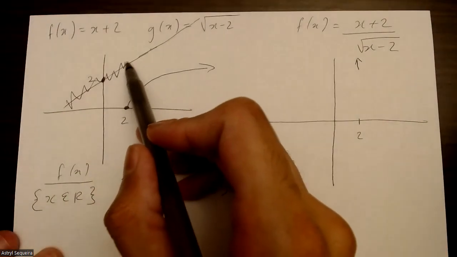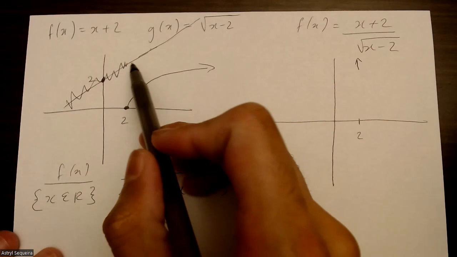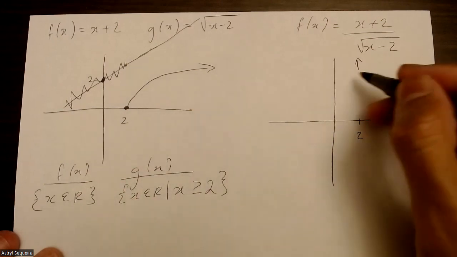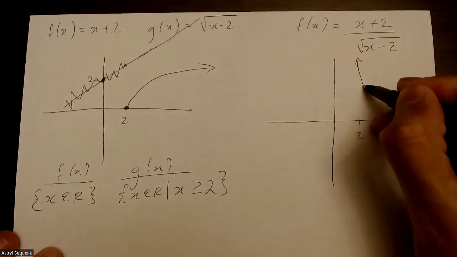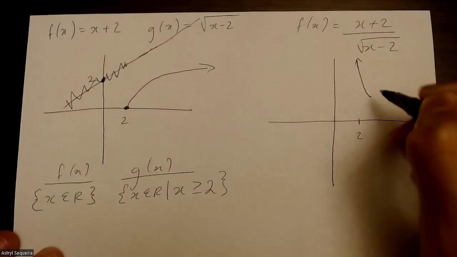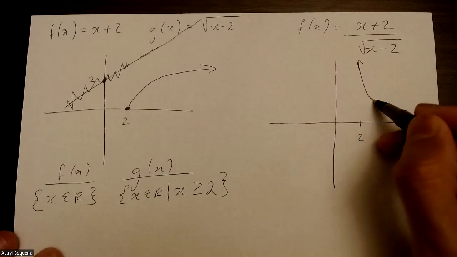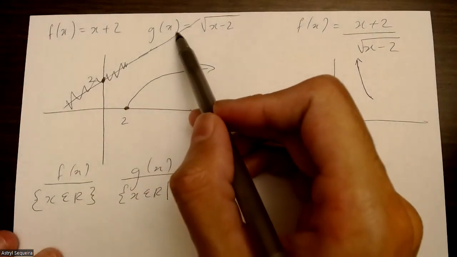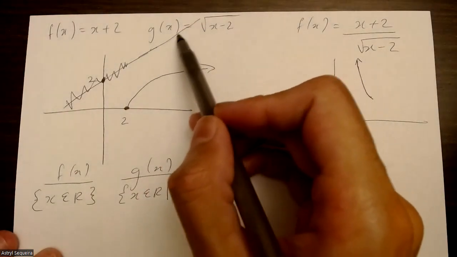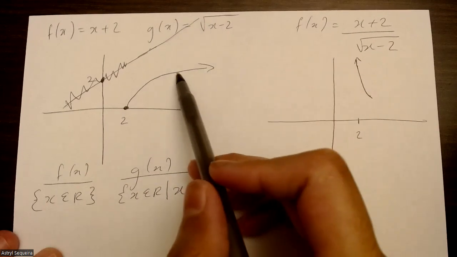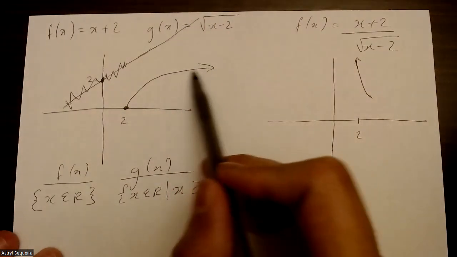And then as this value gets slightly higher, I'm dividing by slightly larger numbers. So this value is going to come down to some minimum point. It's not possible to predict this minimum point without calculus, so we don't need to worry about that. Now, as I keep going higher and higher, this graph increases at the same rate, while the rate of this one gets much lower.